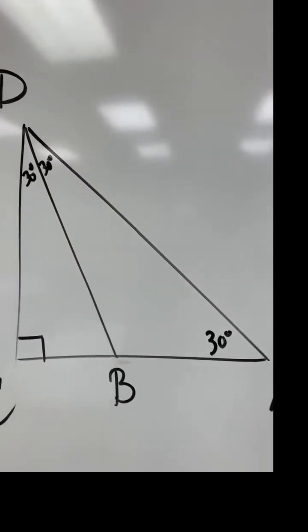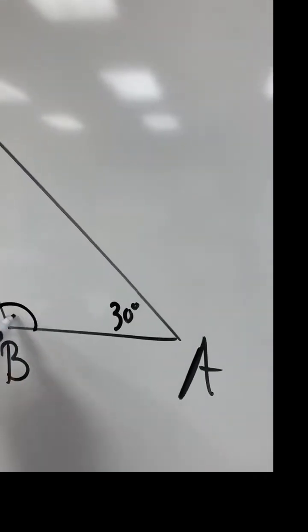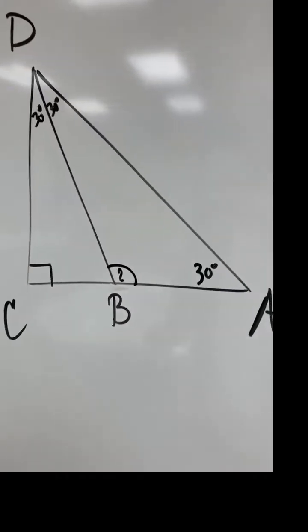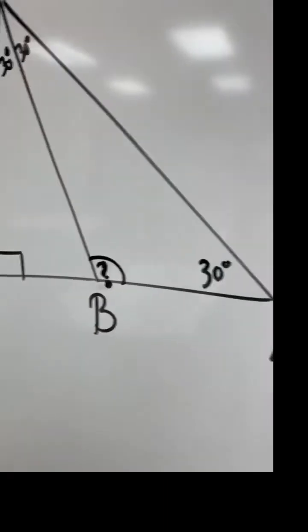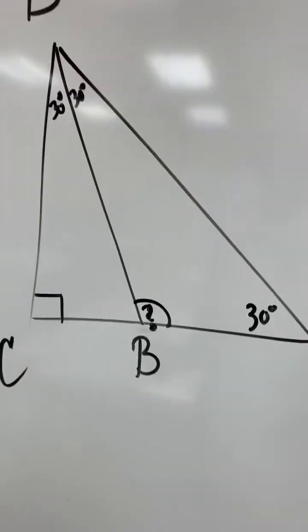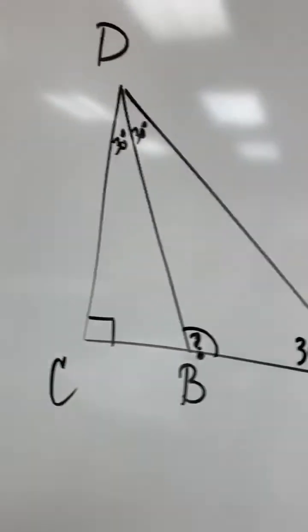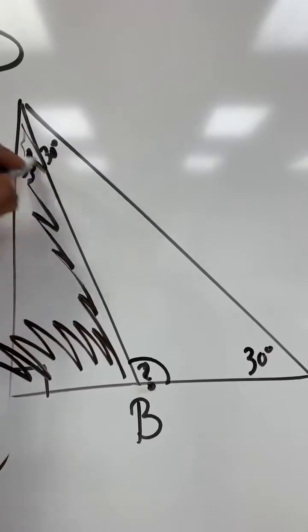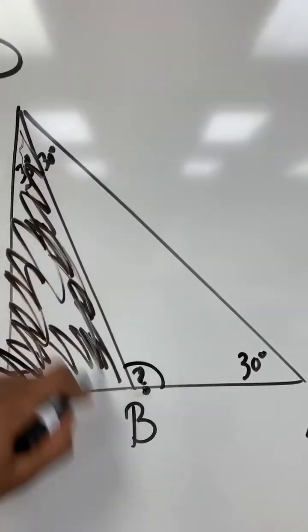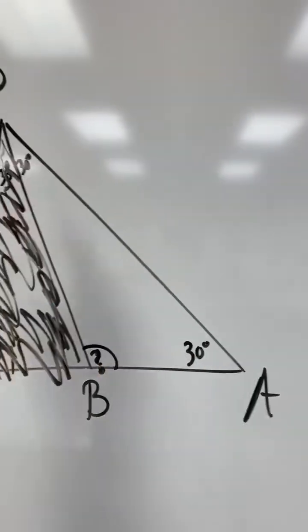All right. And this is the one that we have the question mark in down there. We don't know. Let me make sure that looks like a question mark. So that's my question mark. I don't know what that degree measurement is, but I don't need this part of the triangle anymore to figure it out. So I ignore that and I look at this one triangle.